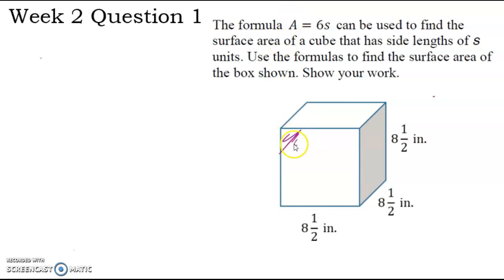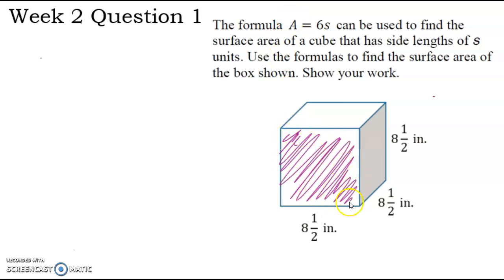Okay, so like this side is part of the surface area, and then we have this side, the top, and then this side. Even though we only see 3 sides, we know that there are actually 6 sides to a cube. They all have the same area because I know what a cube is, and I know what a 3D object is. So that is where that 6 is coming from. It's saying that we need to find S, which is the surface area of one side, and then just multiply it by 6. That'll give us all the sides in total.